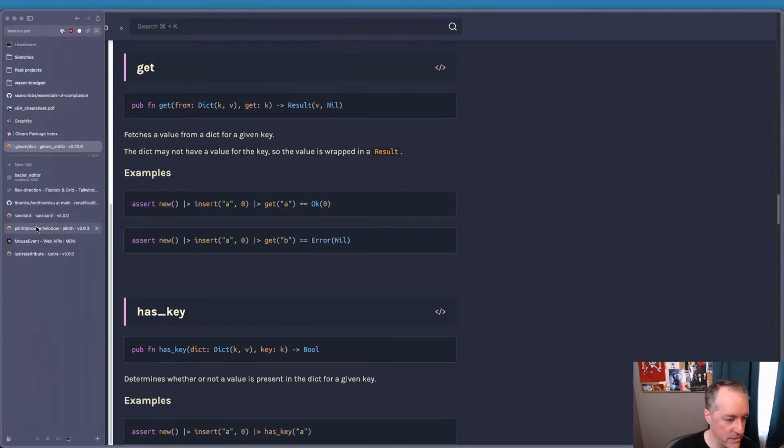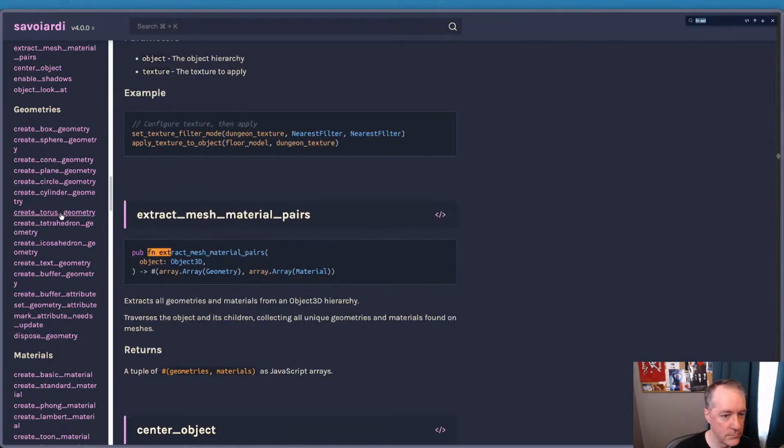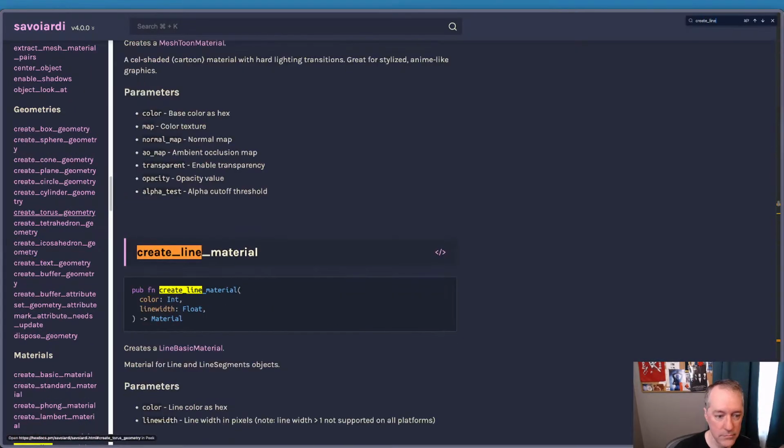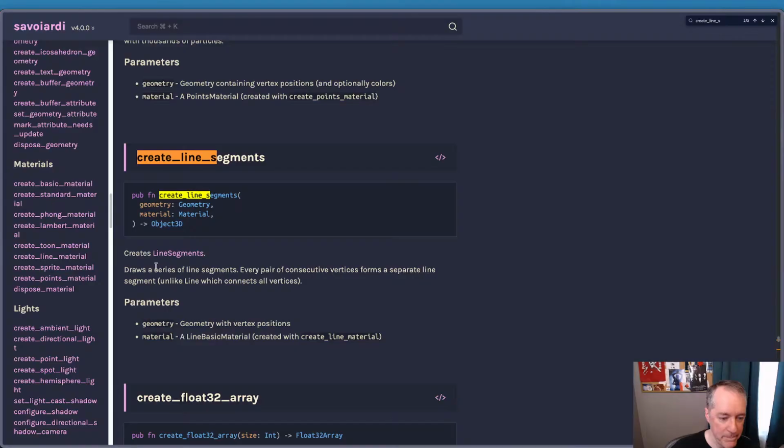I was pretty sure that that was in there. Create line segments. Okay, so here it takes a geometry and a material. So we need to construct our geometry.